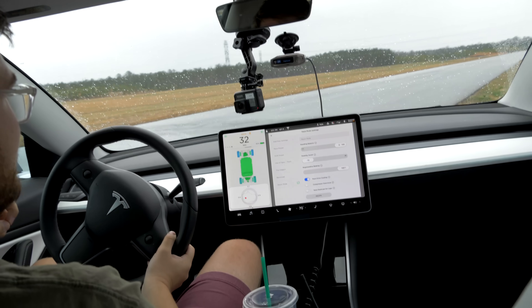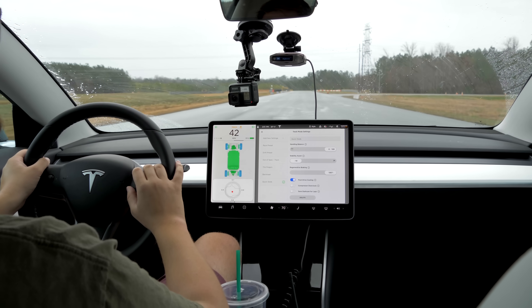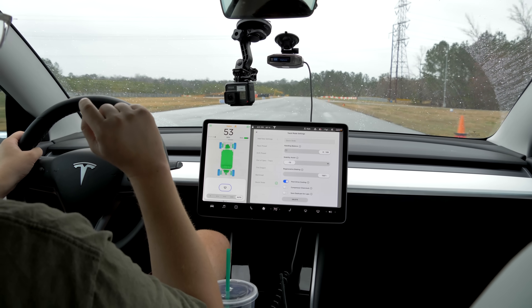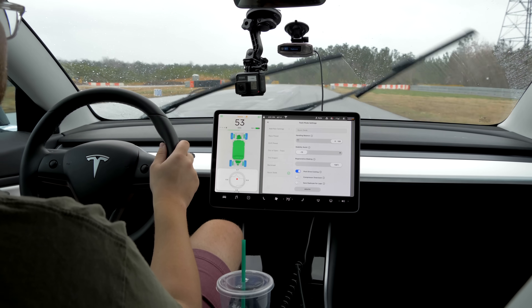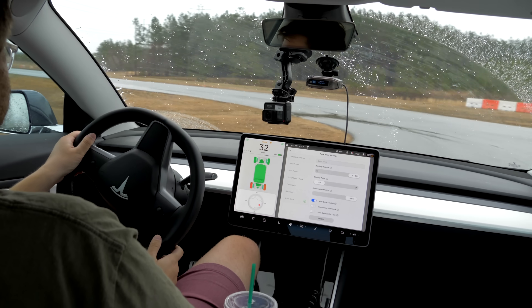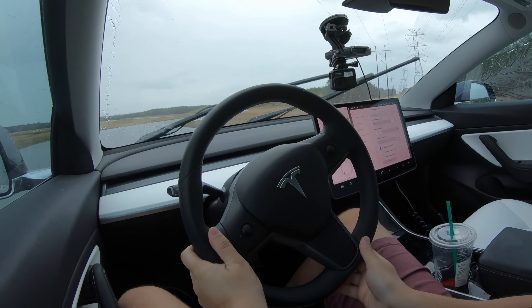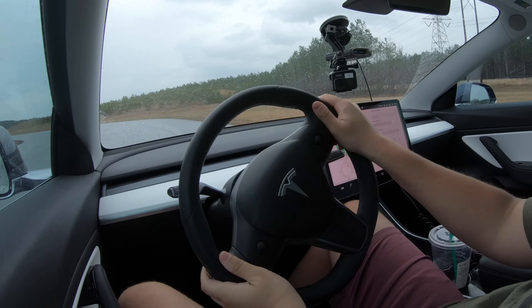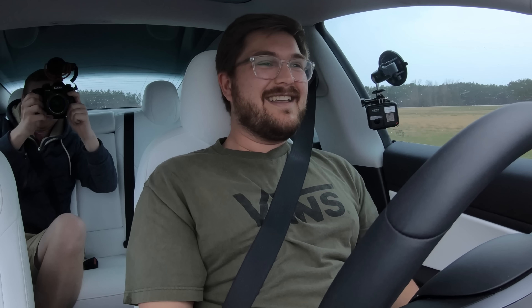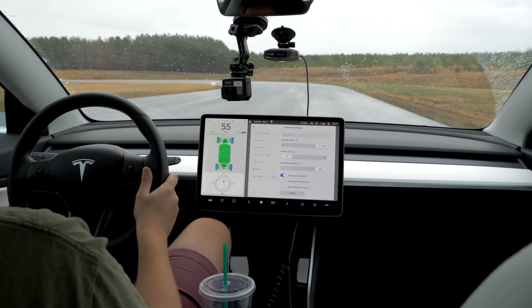Let's see if it'll drift around a corner. We have regen set to full — uber strong. It's just pulling the car back, definitely stronger than normal track mode. Stability off and a rear-wheel-drive-only handling bias. The track is very wet with puddles of water sitting here. You can do 32 to 35 mile-an-hour skids right to the edge, and even at higher speeds too with these $50 Centuri UHP tires. At 70 miles an hour it didn't necessarily love that — it kind of grabbed brakes there.